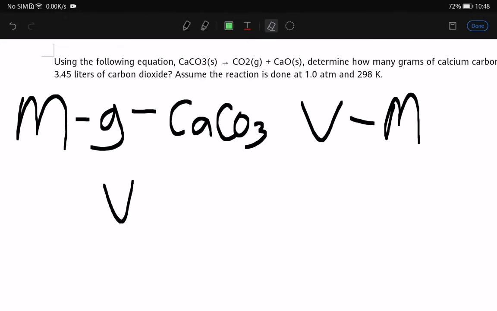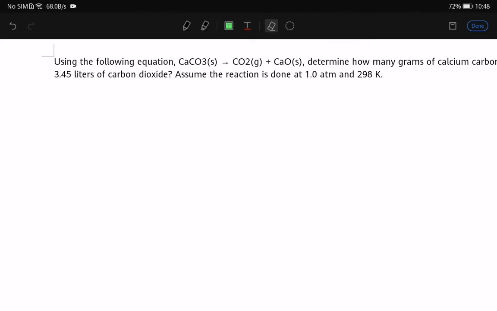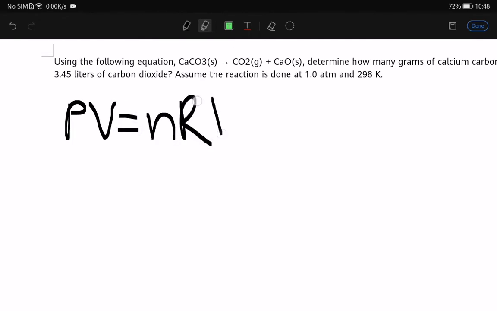So ang gusto mo munang gawin is you may want to find the moles of carbon dioxide. How do we do that? So, gaya ng sinabi, we're gonna use the ideal gas law for this. Is your PV is equal to your nRT. Ang hinahanap natin yung moles, which is your N. Hinahanap natin yan para sa carbon dioxide. This is the first step. So, let's highlight that in red.